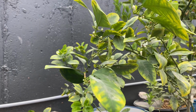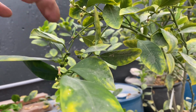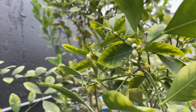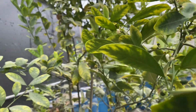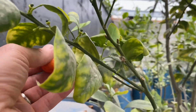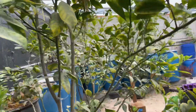You're gonna have to look close, but you can see a whole bunch of little green balls all over the place in this tree. You'll notice also some blooms. So not only do we have a bunch of oranges growing, but we have future growing oranges coming. You see back here, this is one of the old oranges. I probably just need to pull it off, but we'll leave it there, what the heck.